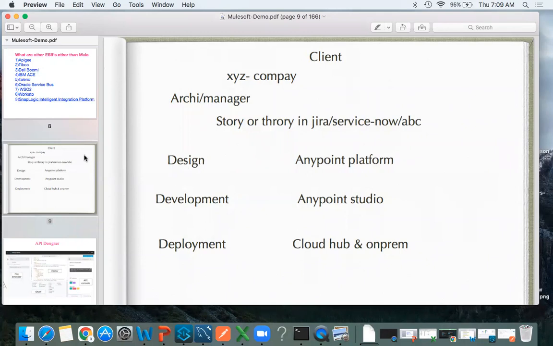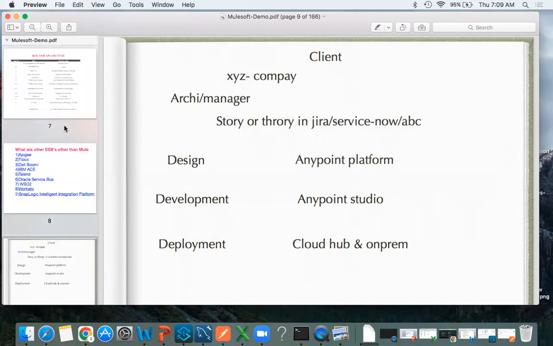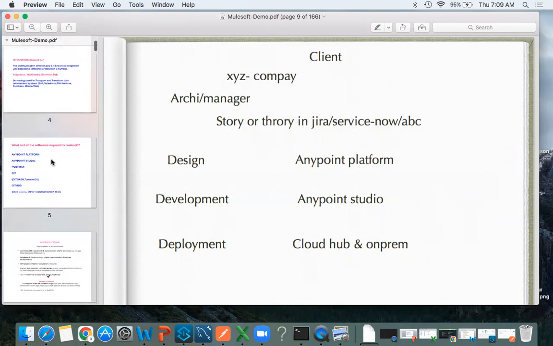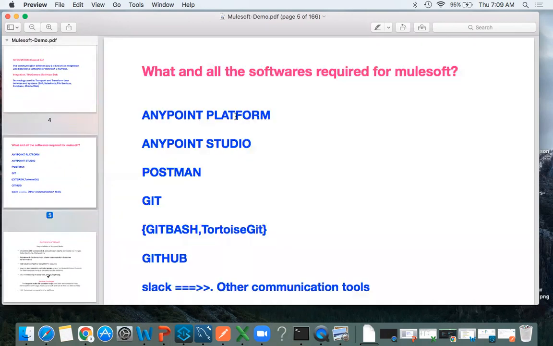See, first thing, I told you, if you want to use MuleSoft, we need some setup software, right or wrong? So what software is required? Anypoint Platform, Anypoint Studio, Postman, Git and GitHub, and one communication tool required, right?